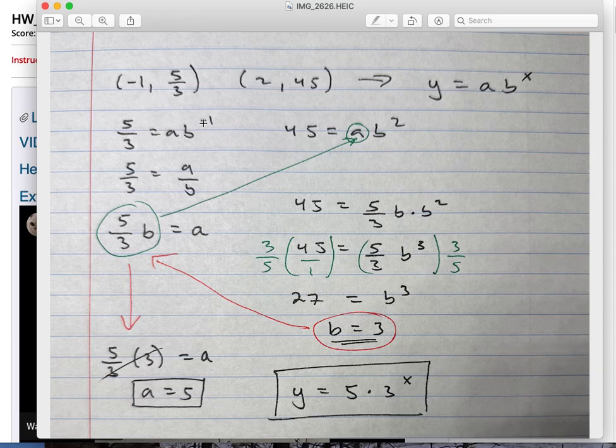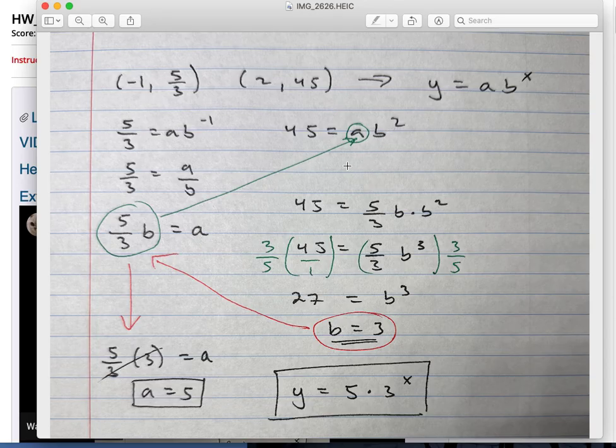So anyhow, this b to the -1, remember when you have a negative exponent, that means you can move it down to the denominator and then write that as a positive exponent. So that's what I did here to get rid of that -1. And that gave me where I could get at the a and the b, whichever one I chose. And so the easiest thing to isolate was the a over here, so I multiplied both sides by b, and that's how I got this 5/3 b equals a.